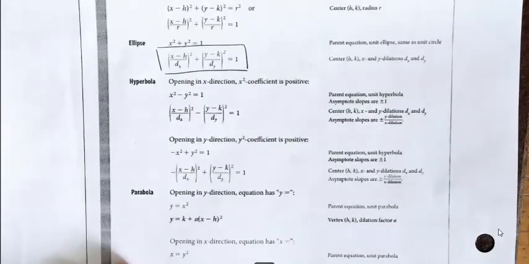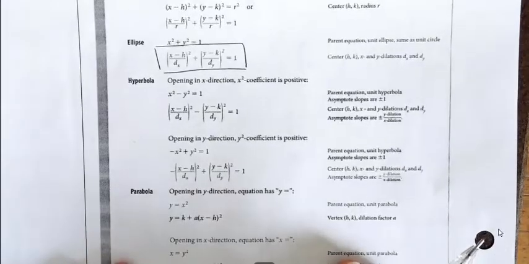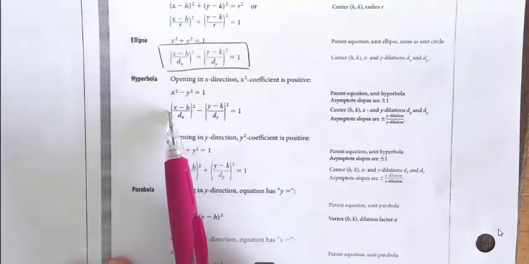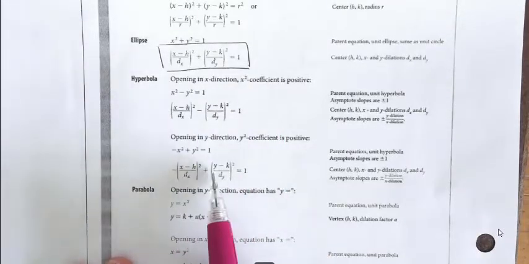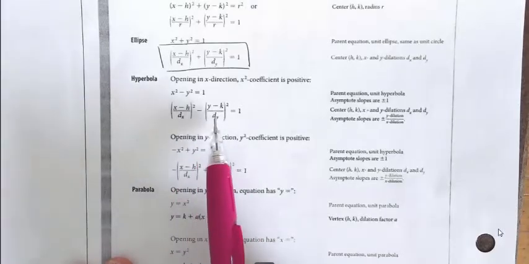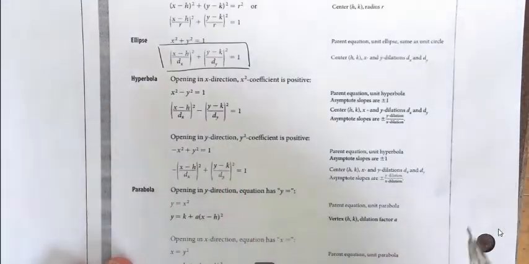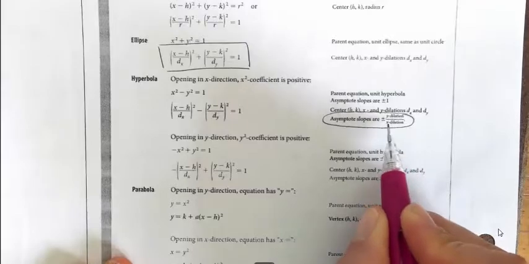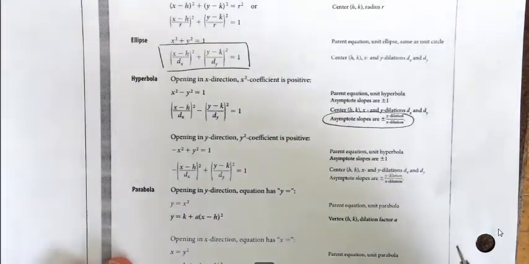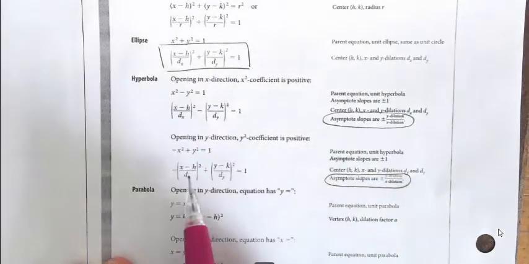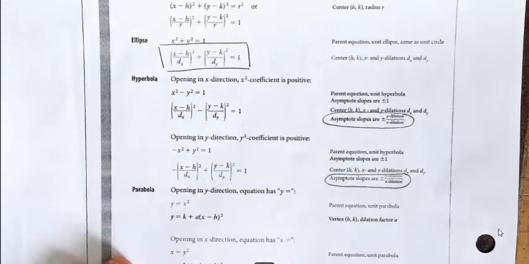All right, you also have your hyperbola, and we talked about the hyperbola will open in the x direction if the x squared coefficient is positive, like this one, or in the y direction if the y squared coefficient is positive. The dilation factors help you figure out your asymptotes. So your asymptotes, and it says it down here, are always going to be the y dilation over the x dilation, and you're going to have the positive and negative. And that's for both of these here. And your center will always be at h, k. So if the center is still at the origin, then there is no h or k.